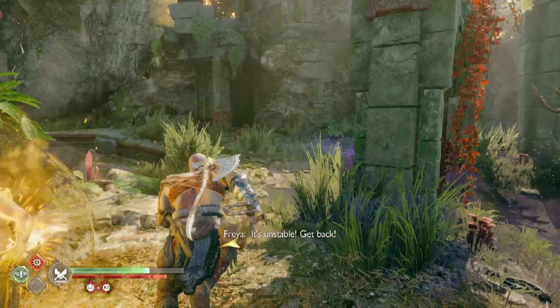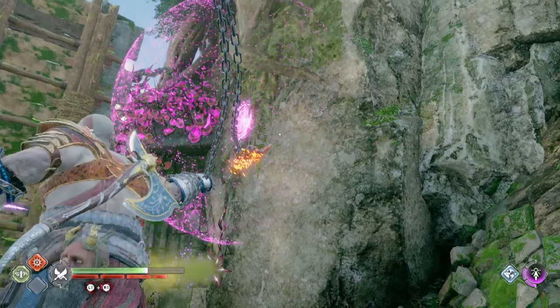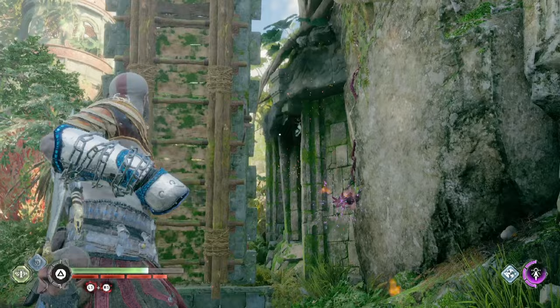So we're going to use sigil arrows right here. Just throw down like three of them right here, and then just do a heavy attack like right here maybe. All right, that gets rid of that. That lets us pull out our axes. Hit that with an axe.